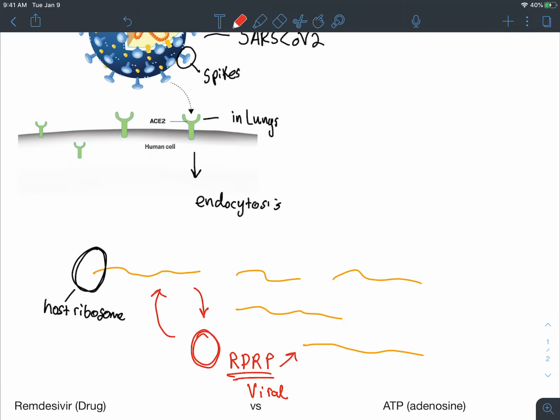Then all of this is going to be packaged, and it's going to be ready to infect more cells. And also these will code for more viral proteins, such as your spike protein and your head protein. All of these will be translated, again, by our host ribosome. These really cause the infection and give you the symptoms. Once that is packaged and it leaves the cells, it's going to infect even more cells. So that is the basic description of how SARS-CoV-2 causes infection in humans.